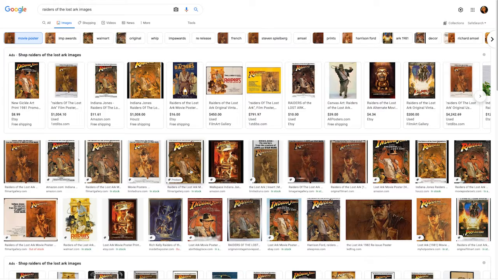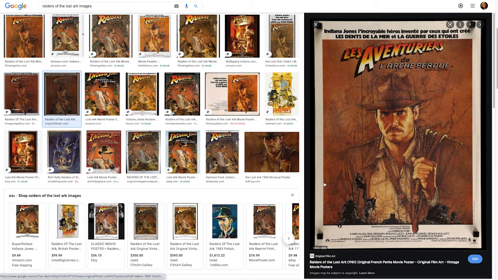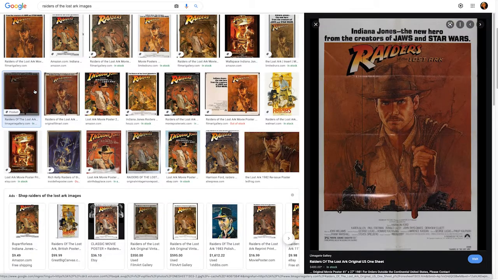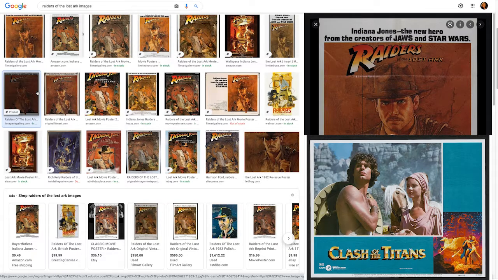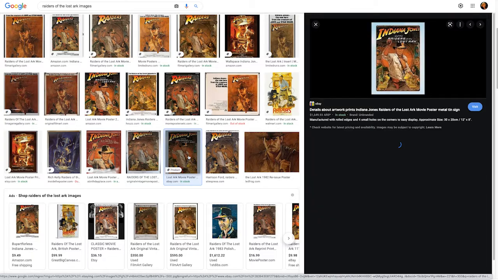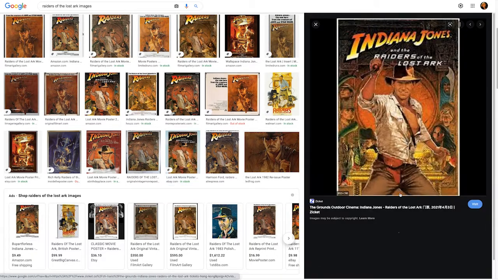Okay, I want to tell you, I didn't originally want to see Raiders of the Lost Ark because this was the poster. And I looked at it, well, it wasn't in French, okay, but that was the design of the poster. And I'm like, that looks like a boring desert movie. And I did not want to see it. So I wanted to see Clash of the Titans instead. Horrible, horrible. Okay. Anyway.